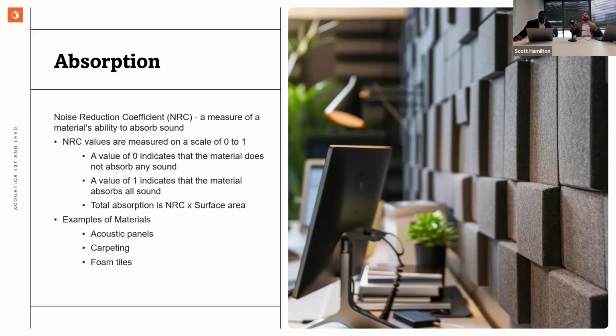If we look at absorption within a space, it is basically a function of that NRC rating times the surface area of coverage in a space. So if we have a room that is 100% covered with an NRC 0.5 material, that is directly equivalent to half the room being covered by an NRC 1 type of product. That lets us exchange things, mess with our reverberation time, play with materials, things like that. You'll typically see acoustical ceiling tiles in most spaces offer a great rating, usually between 0.65 and up to like 0.9, depending on the material.